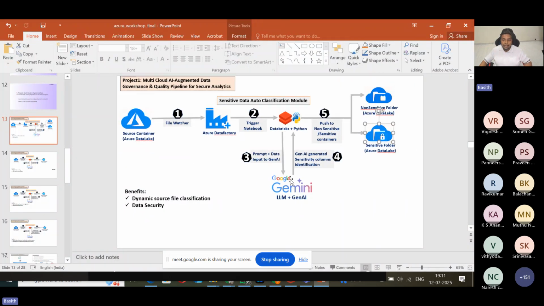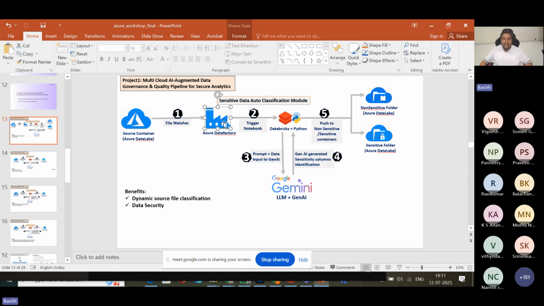It is going to apply a GenAI technique. It is going to use Gemini, Google-based GenAI. Basically, we are using multi-cloud here. For executing the entire pipeline, we are using the Azure stack, such as cloud storage, the ADLS container, Azure Data Lake Storage, and Azure Data Factory, which are all very powerful and very important tools used in the market in the data engineering world.